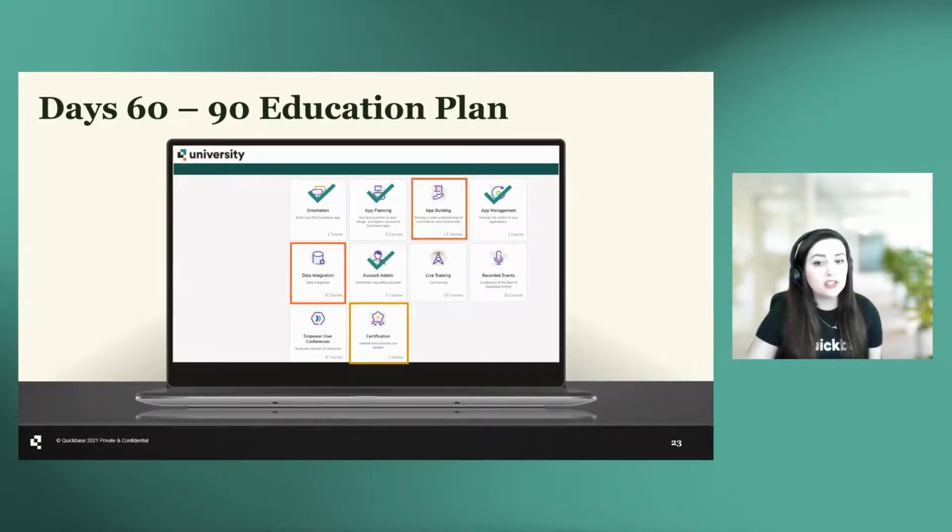Start thinking about other systems that are used at your company. What information in those other platforms would be valuable in your Quickbase application? There's likely a way to get it there, especially with our recent addition of Quickbase pipelines. And last but not least, test your abilities by taking the free practice exam. Even if you don't pass the practice test the first time, it'll give you a better idea of what areas you can focus on to refine your skills.